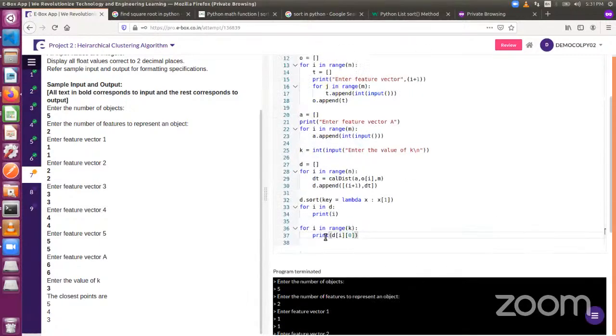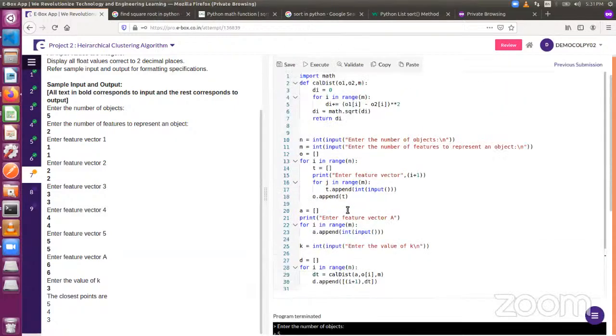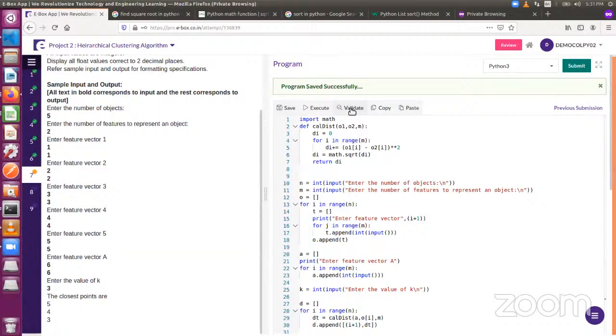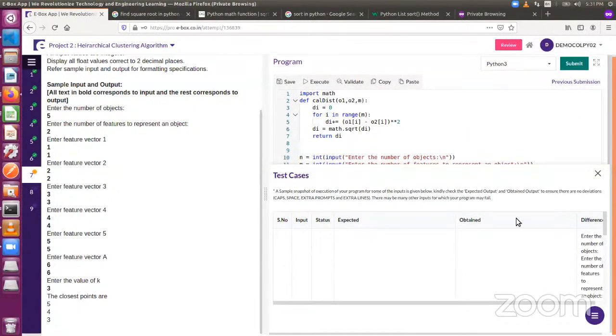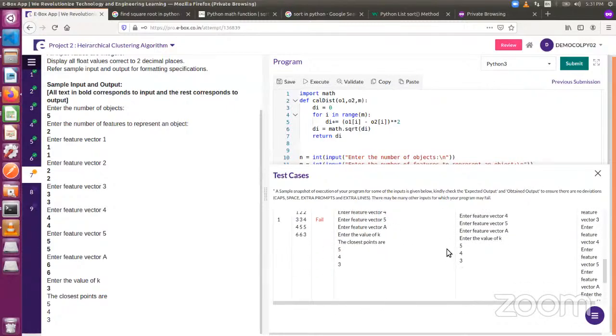Now I will remove this printing. I don't want this printing. Save, and I validate it directly. Closest points are, forgot to print.